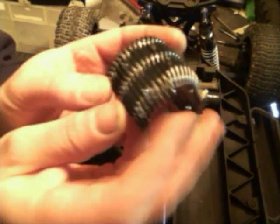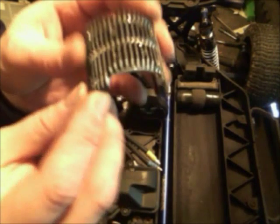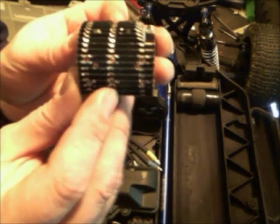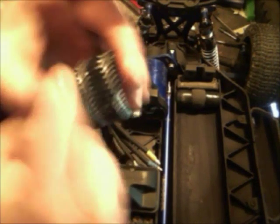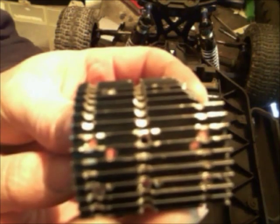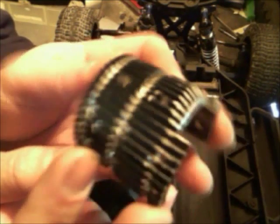This is the Traxxas Marine heat sink — this is what my hobby shop had in stock at the time. So I've modified it. I cut it out to give it some clearance for the wires coming out of the Velenian. Then I took my grinder, put it in a vise, kicked it on, and cut these little slices through it so that the air that hits it has a way to get around each fin and walk its way around, getting as much airflow onto those fins as possible.